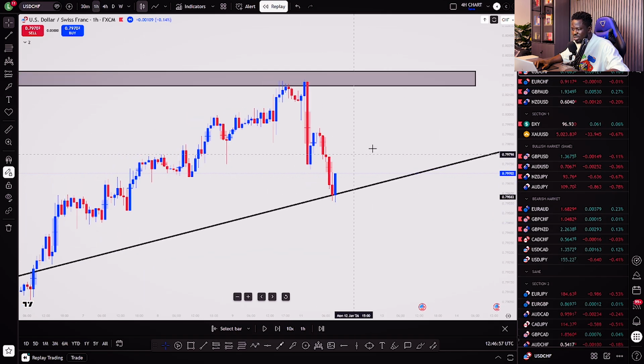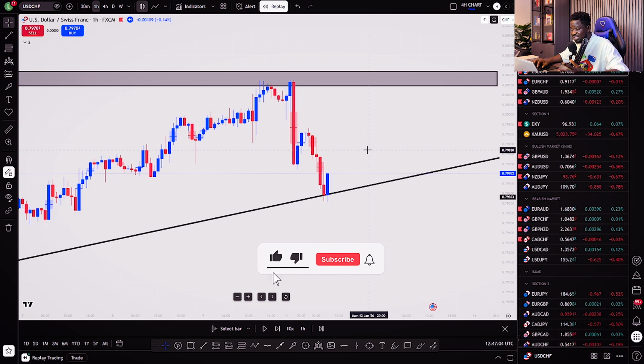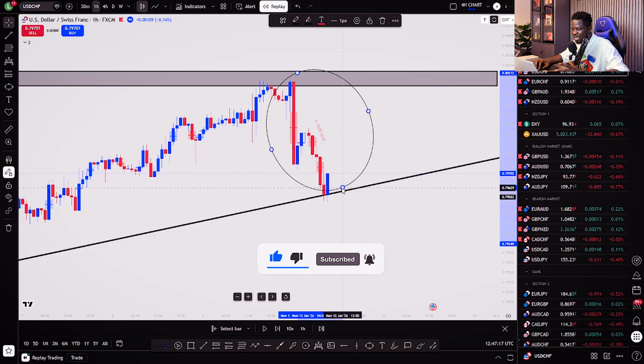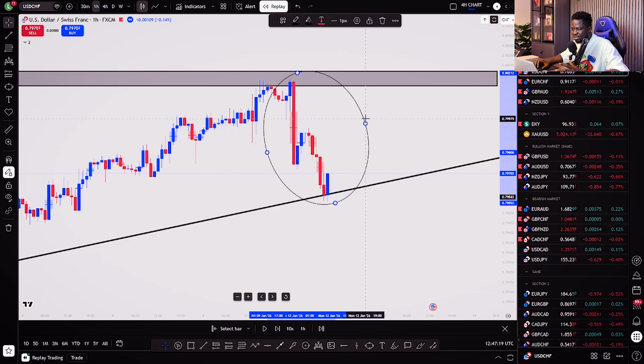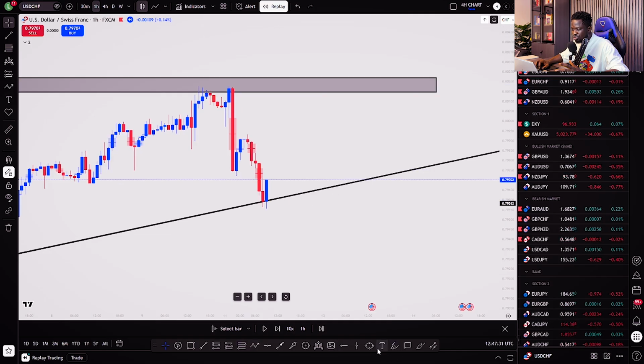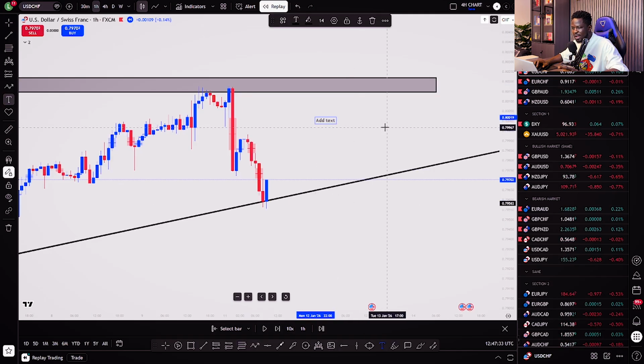Let's get down to the 1 hour time frame for execution. On the 1 hour time frame, you can see that the structure is bearish. Sellers are in charge of the market on the 1 hour time frame as a result of this structure to the downside. What you need to do is to exercise a lot of patience and wait for the 1 hour time frame to form a bullish structure, because the higher time frame is bullish.